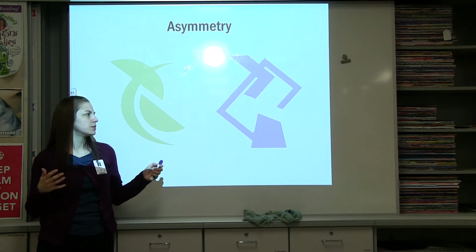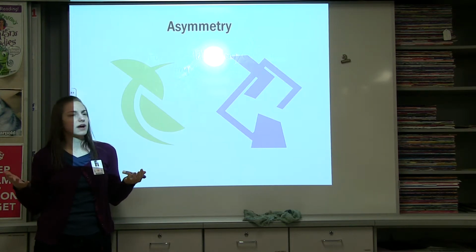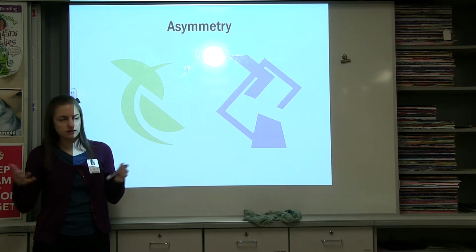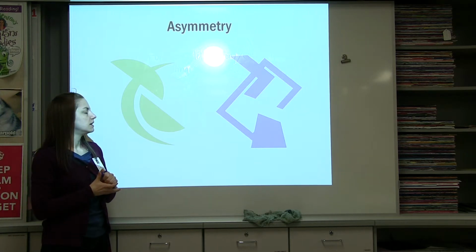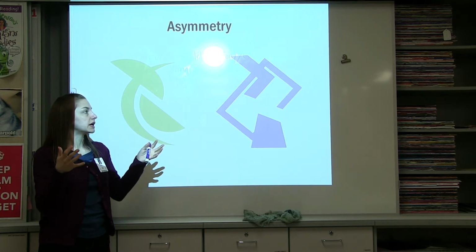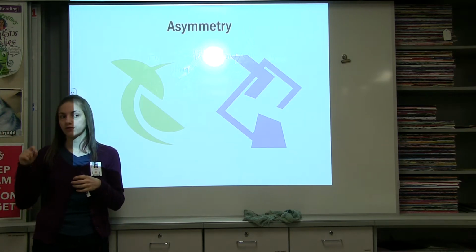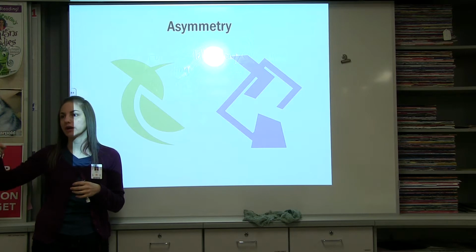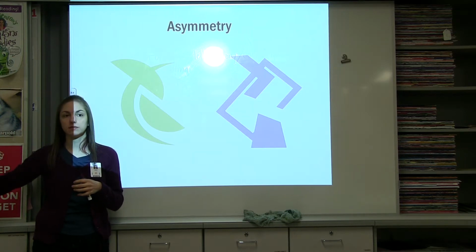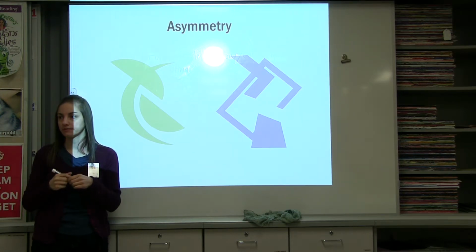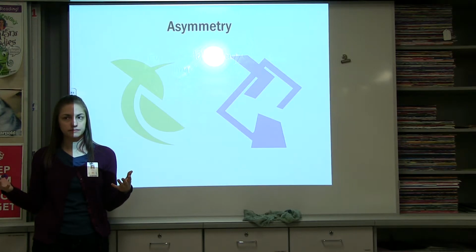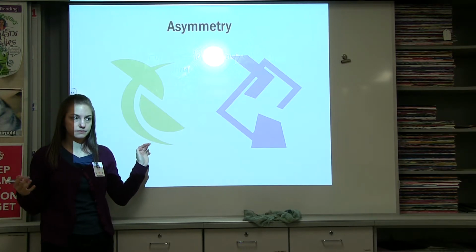Asymmetrical art, I don't have any scientific backing for this, but I would venture a theory that it's also easier to remember for viewers because of how your brain has to work to process it, because it's so different. Does that make sense? Does asymmetry make sense?